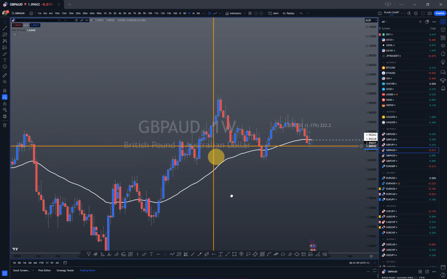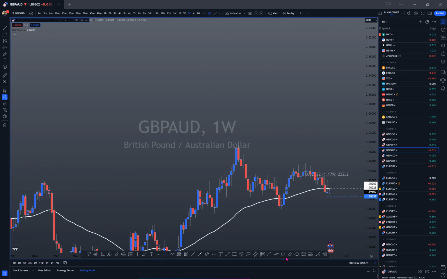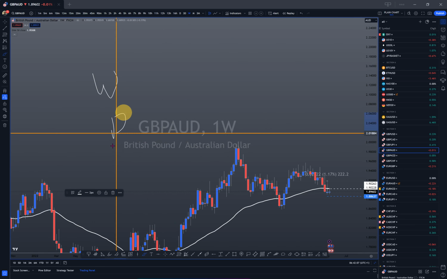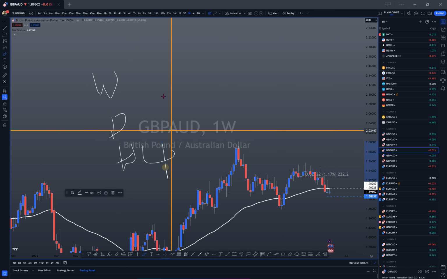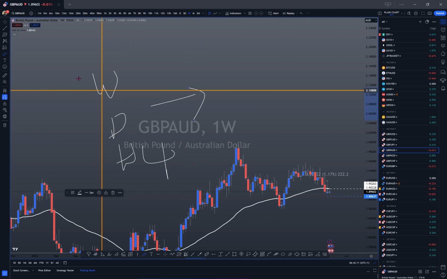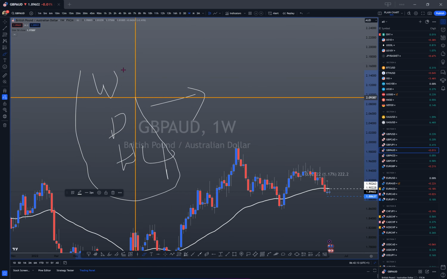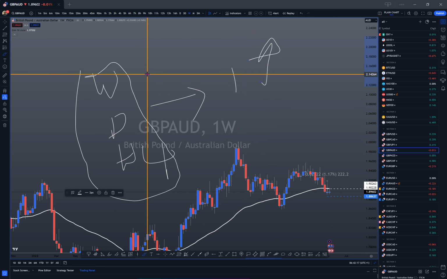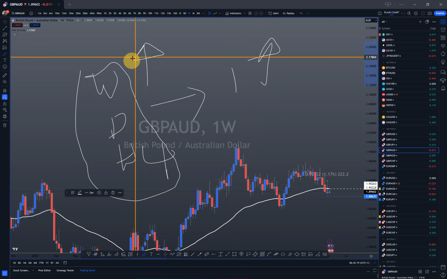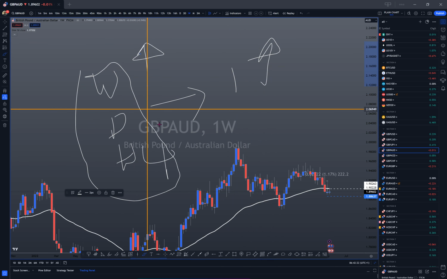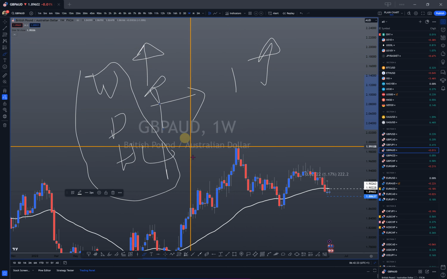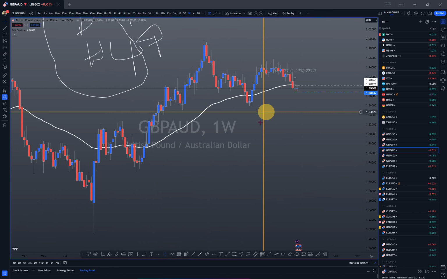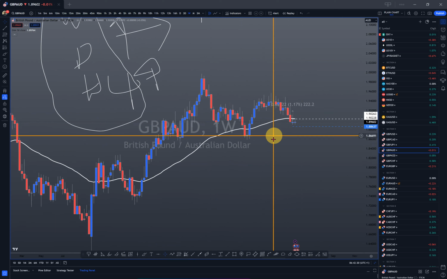So what are the rules? So first we start from the weekly time frame. We'll go to the daily and the H4. So what we are looking for is that all these three time frames should be in one direction. So what it means is if the weekly is pushing up, the daily should be pushing up, and the 4-hour should also be pushing up. So when we say pushing up, we are simply looking at where is the EMA.